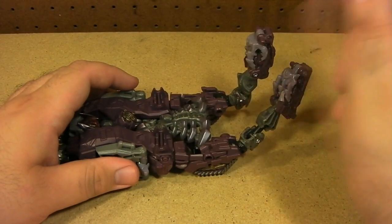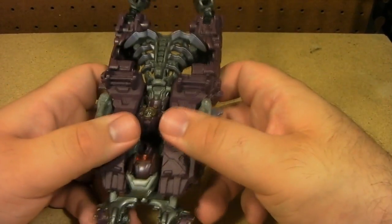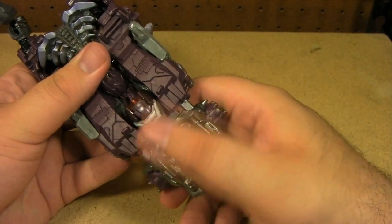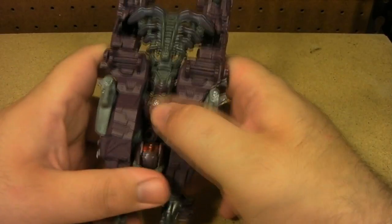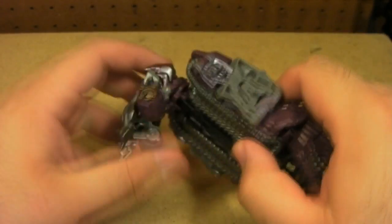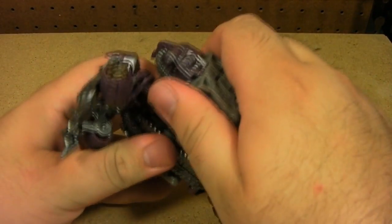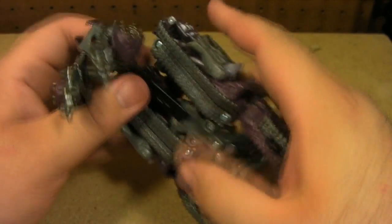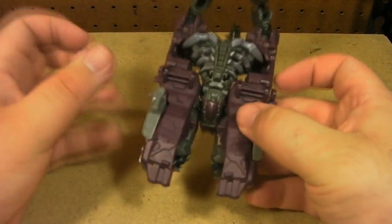These will become his arms. Don't worry about them yet. It's just nice to get them out of the way. And then take this piece, and this piece will become his backpack. And then from there, you want to fold it down. It is pegged in. Now you want to fold it down and just move it out of the way.